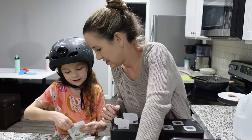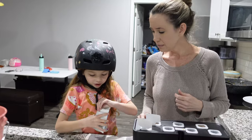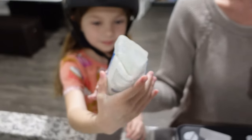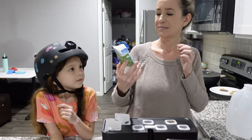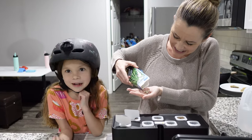I'm looking at these beans. If you look inside a green bean, it's the thing. It just says bean, garden. Yeah, like when you open a green bean, it's the thing inside. Those are so big. They're cute. Big but tiny. They're medium.